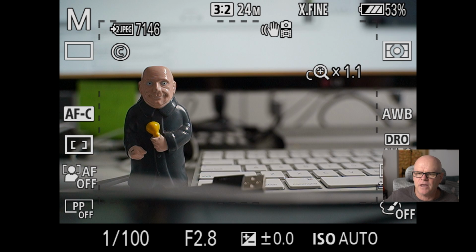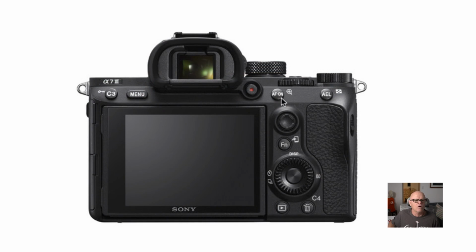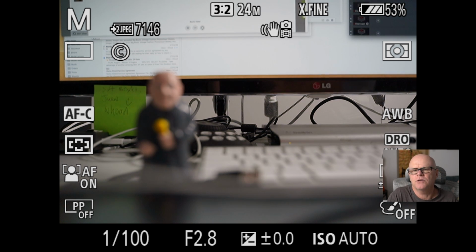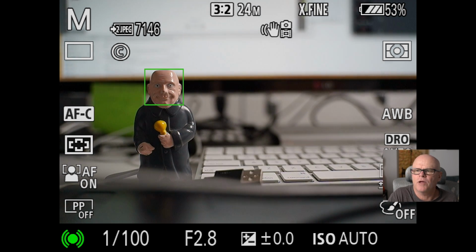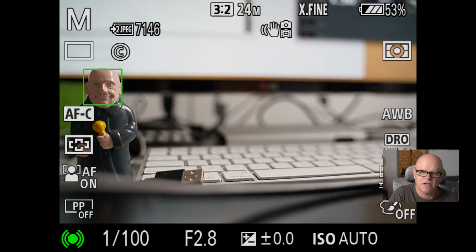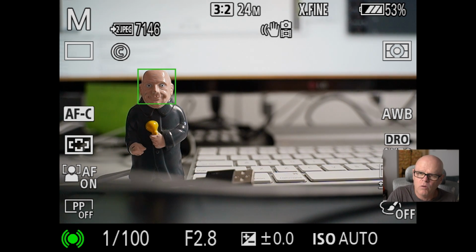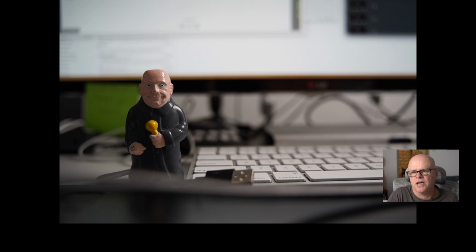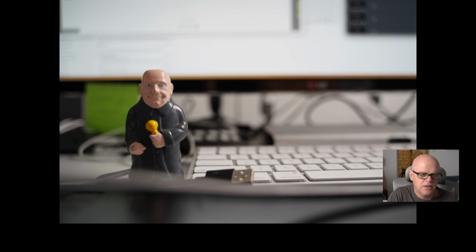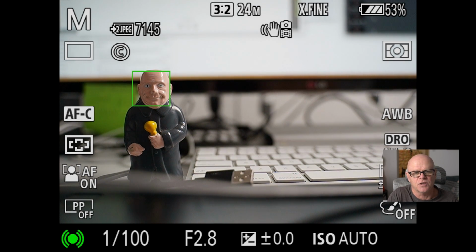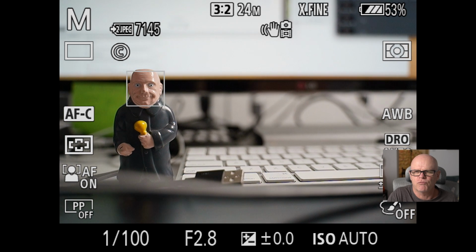If we look on the back of the camera again, we've also got the AF on button and the AEL button, so I'll take you through both of those. If I use now the AF on button at the back, you'll notice that face detect is on, and I'll talk about those settings at another time. It is using face detect, so if I move around, it will hold onto the face. Then I can just press the shutter on the front to take the image that I actually want to grab. It's using back button focus, which I discussed in the previous video, and that works really well.